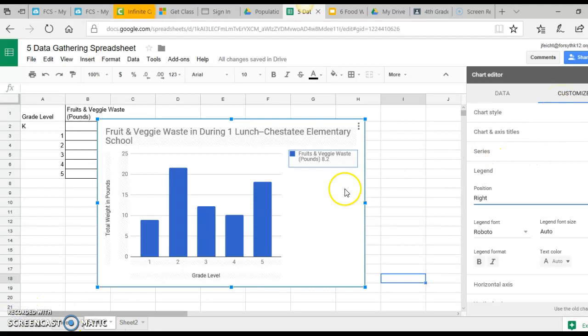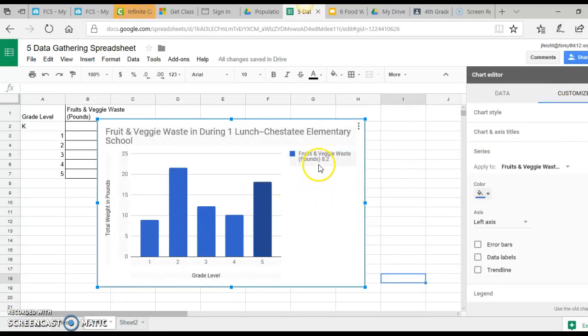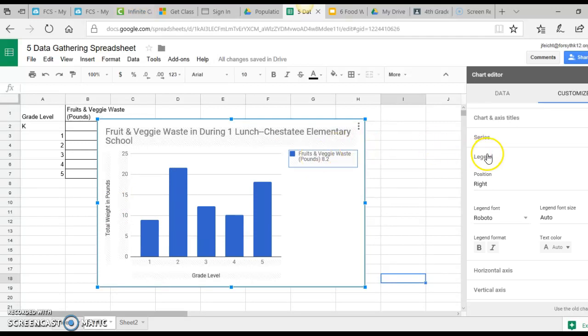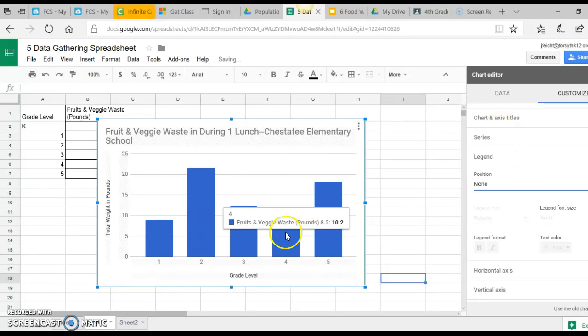A couple quick things that might be helpful. For example, I kind of want to get rid of this because I really don't need this over here. I already have everything labeled over here. I don't really need the legend. So if I double click on it, it'll pull up the legend, which is what this is, and it will allow me to click on the little bar over there, and I can just choose none. I don't want a legend. It'll go away. I'll make my graph a little bit bigger and all that kind of stuff.